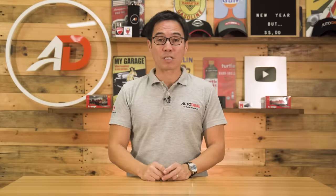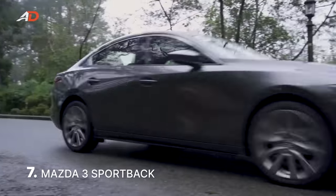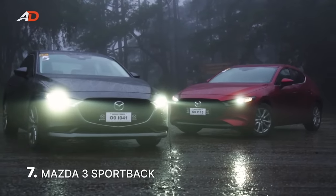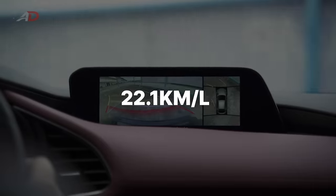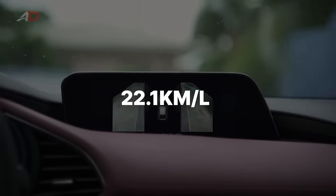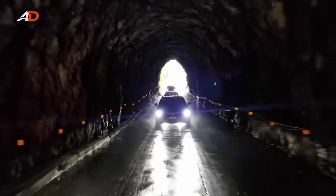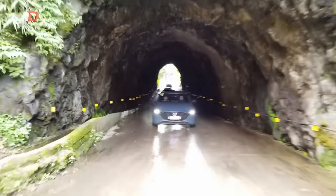Here's another one of the bigger hatchbacks available in the country that impressed us with its great fuel efficiency figures. The Mazda 3 Sportback not only brings great styling and great features to the table, but it's also frugal. During our testing, we were able to get 22.1 kilometers per liter after an hour of driving on the highway at an average speed of 90 km/h. Considering it is one of the bigger and heavier vehicles on this list, it's still quite the feat. If stylish and sporty are what you are after, you can't go wrong with the Mazda 3 Sportback.